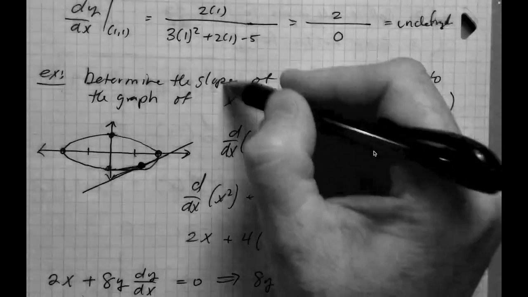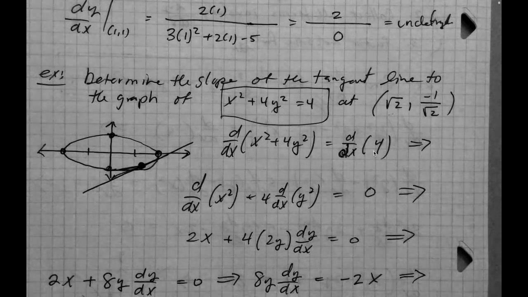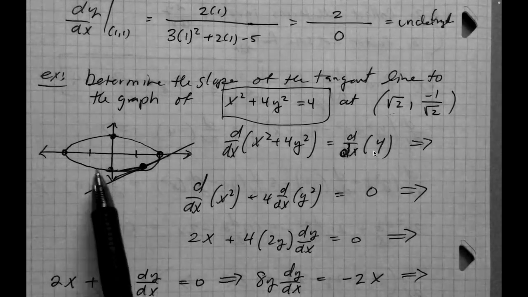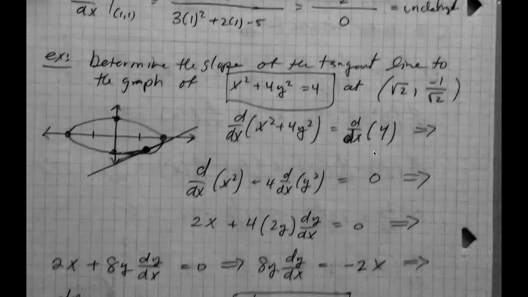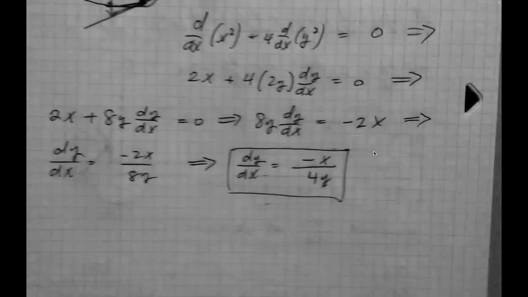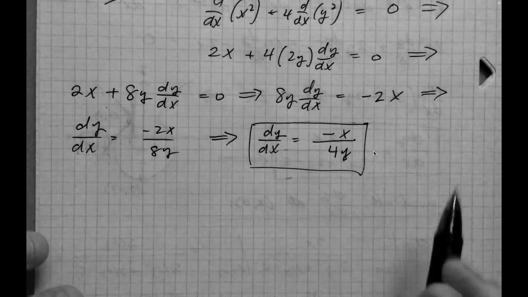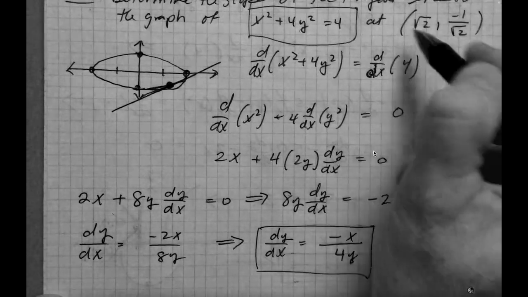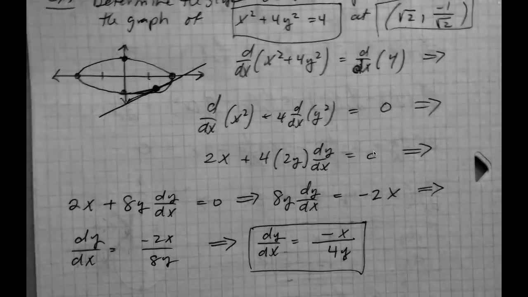All right. So this is our derivative, right? So we started with this equation here, which is obviously not explicitly written with y as a function of x, and indeed we can plot this thing and we can see this is clearly not a function. And so we start with that, but we want to know dy/dx, and so we can calculate dy/dx using our implicit techniques, and here's the derivative that we get. Now what we're interested in is the slope of the tangent line at this point, square root of 2 comma negative 1 over square root of 2. So let's plug that in.